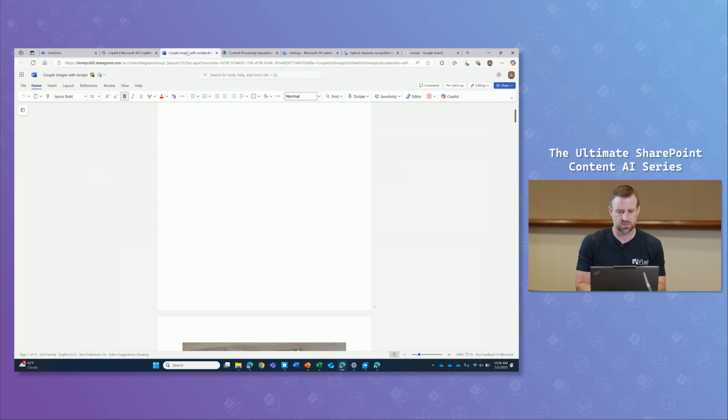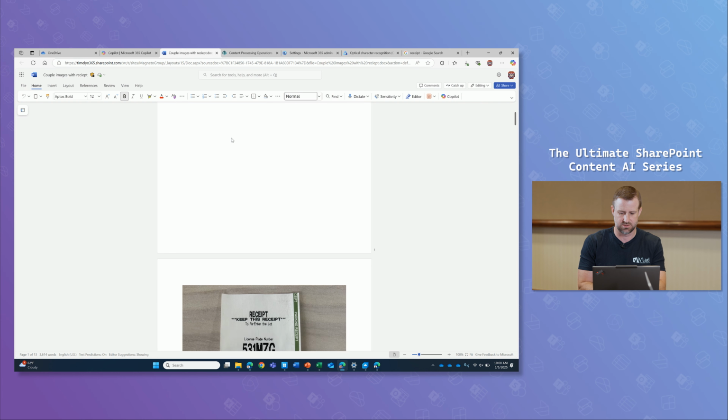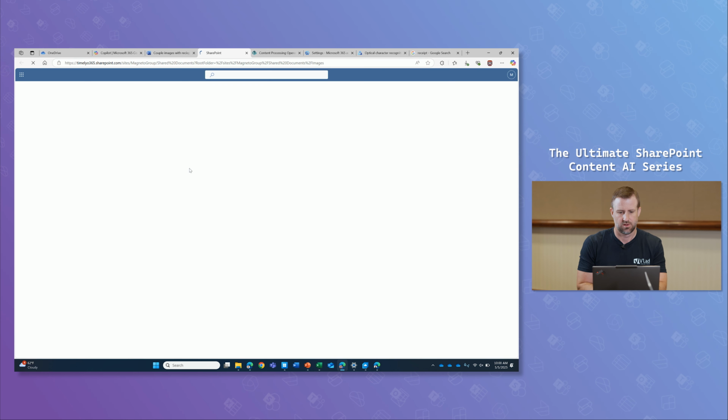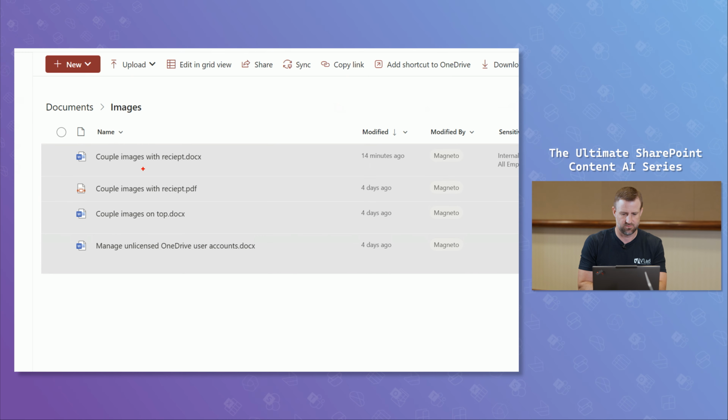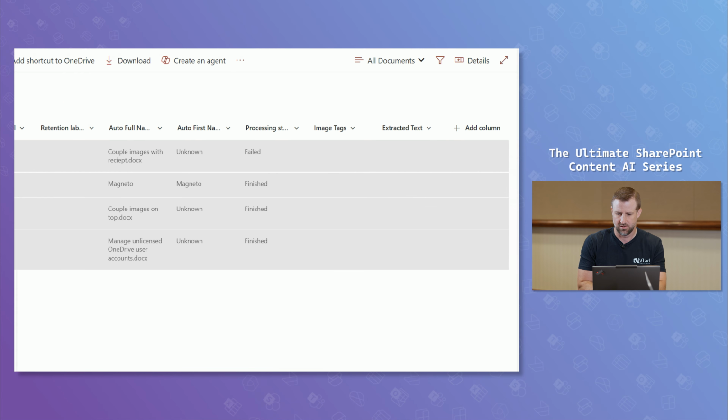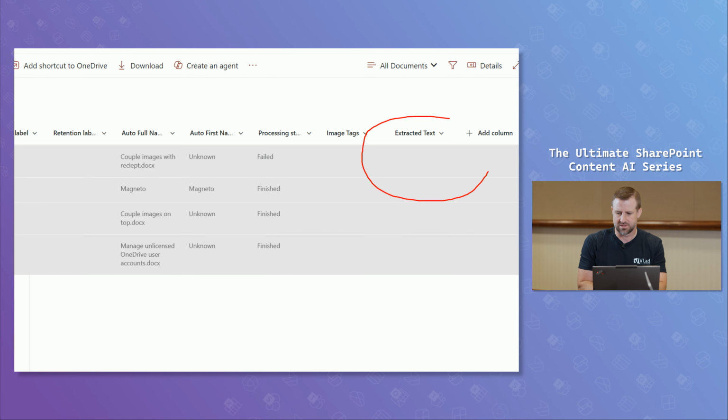Now, there are some other scenarios. So if, let's say, I take a document that has a receipt and image inside of it, this one is a little bit different. So what you'll see if I have these files that have images inside of them, though, the extracted text column is actually not filled in for this one, but that data is indexed. Okay, so OCR still happens on that file, but the way Office documents now render is that they don't use that column. It's just directly injected into the index that Copilot can use and your SharePoint and Microsoft 365 search can use. So don't be worried when you don't see it there.